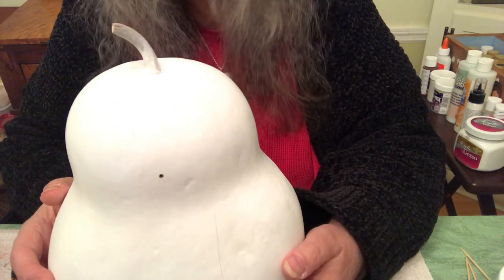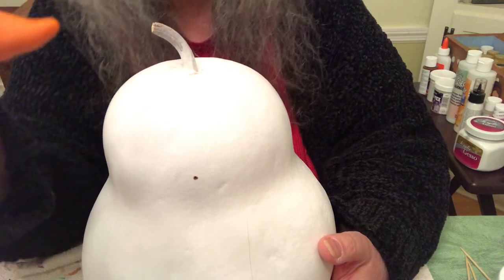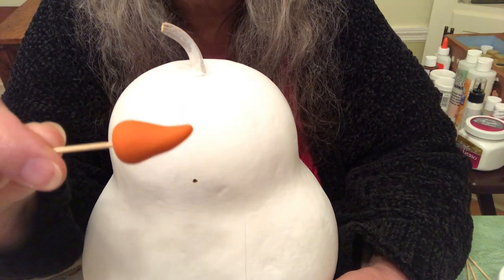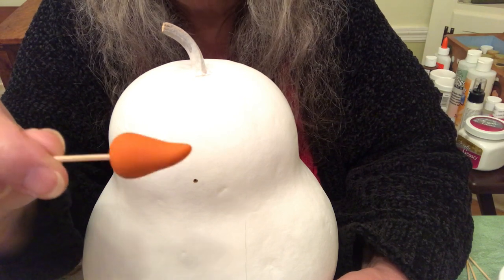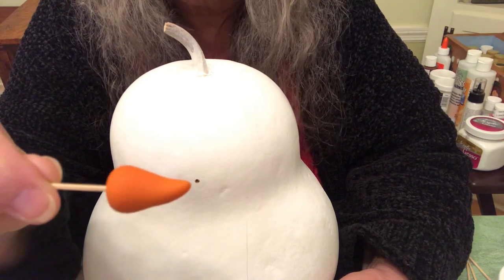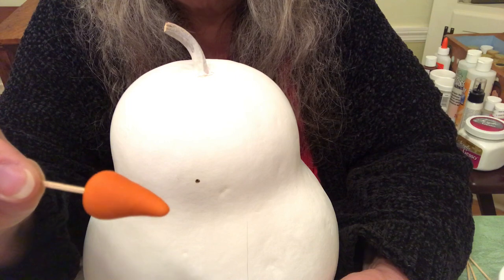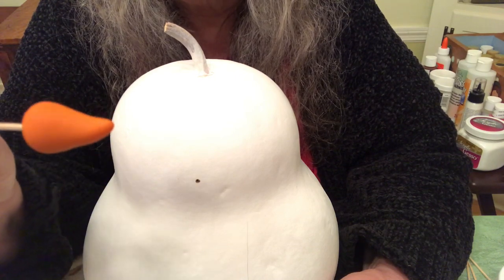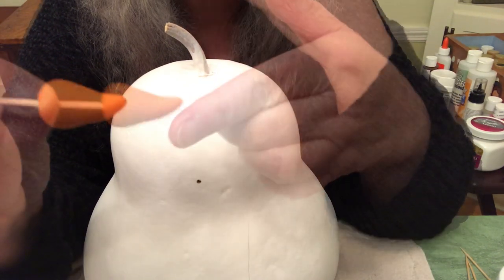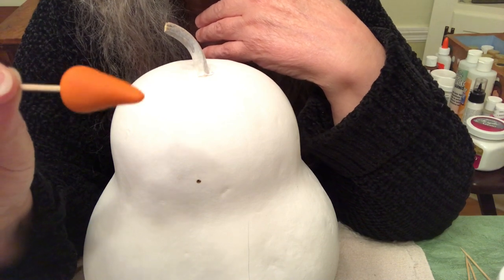So, what I did so far is I made the carrot nose out of Sculpy Clay. I used sweet potato color. You can also use regular color Sculpy and paint it orange if you want to. You form it into a carrot shape, and then I tipped the end up a little bit. I baked it in the oven for 15 minutes at 275 degrees.